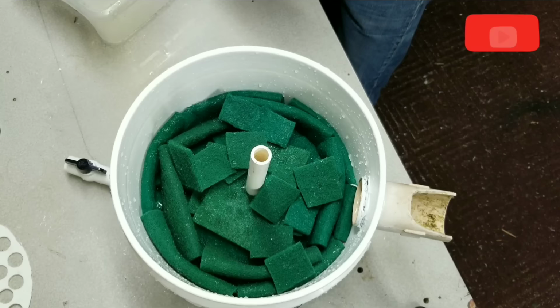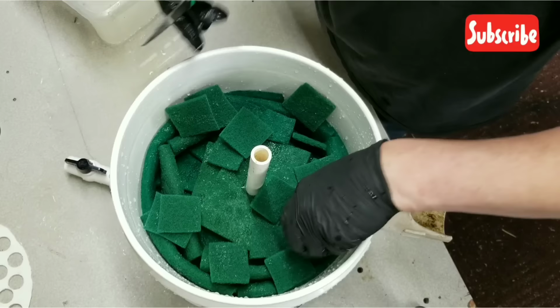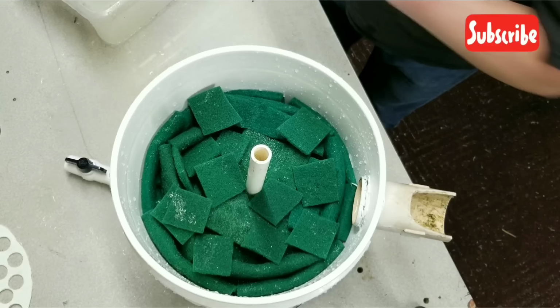So I'm just going to fill a bunch of these. All these sponges do is grow good bacteria everywhere. It's crazy. It'll filter out muck and grow good bacteria. It'll filter out your water, keep your water clean, your fish are happy, everybody's happy.